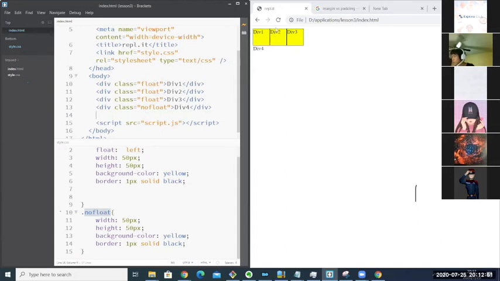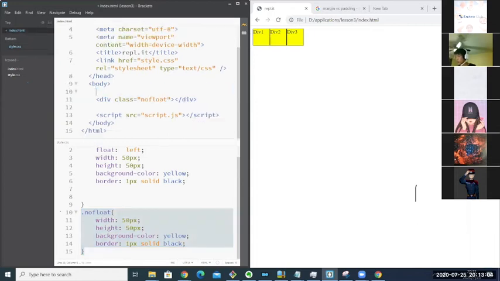All right, it might not be that visible, but if I remove this, you can see that even though we have no float defined here, it's perfectly fine. And if we remove the string float element, we can see that we have this no float here, right? So this is our no float element, and it's in the normal document flow.